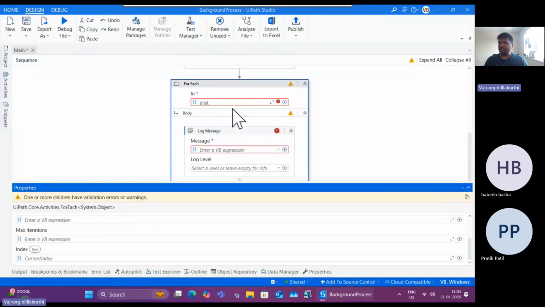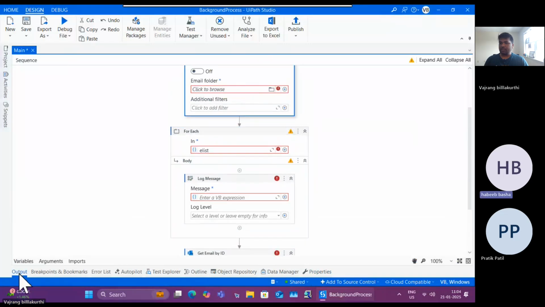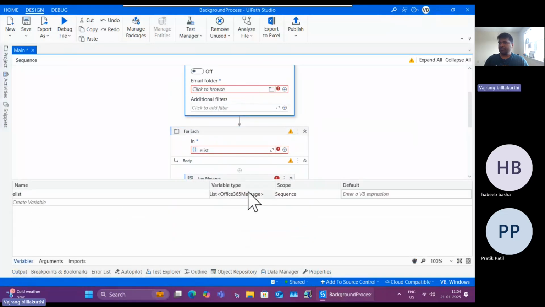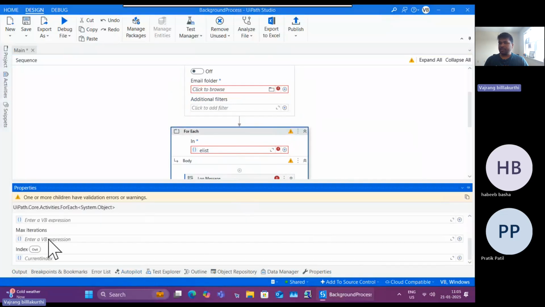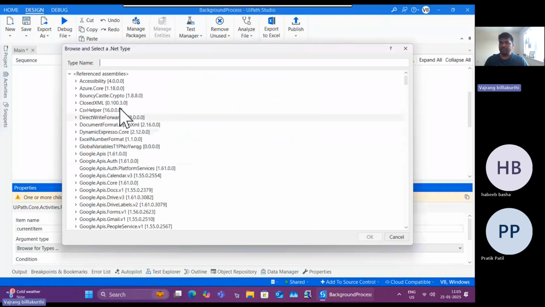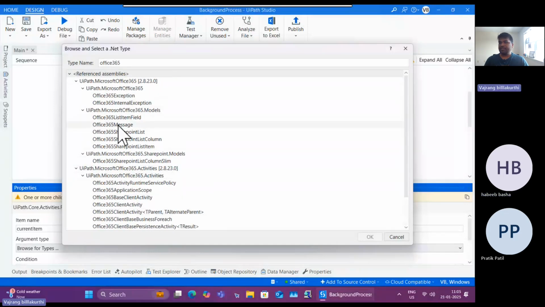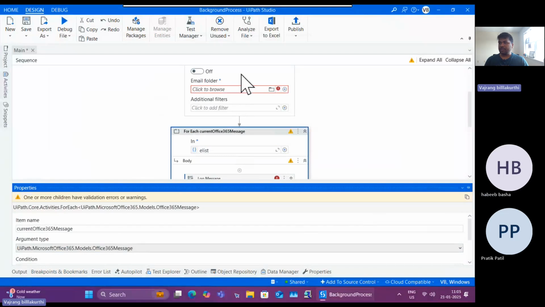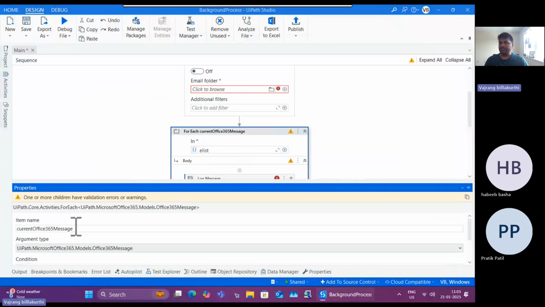This is a system object, but this must be an Office 365 type. So go to the properties and check with the variables. So this is O365 message, right? Yes. Now check in this key list and change the single item from object to the Office 365 type, current item instead of this one. Check for Office 365 and Outlook message, right? Yes. Office 365 message is what I was trying to understand. Now here, Office 365 message, and the object should also be Office 365 message.